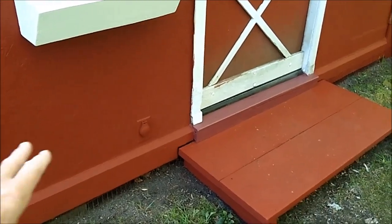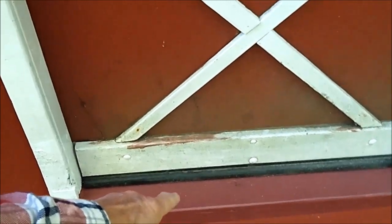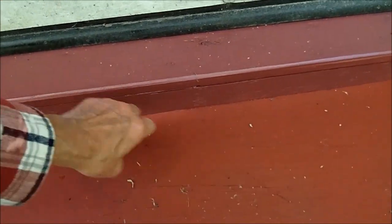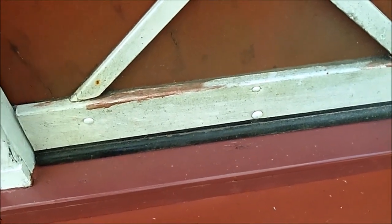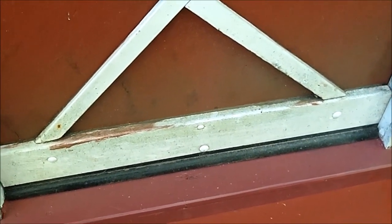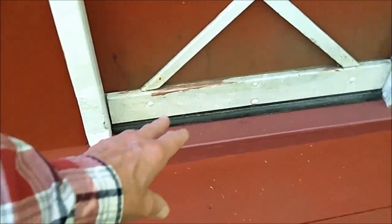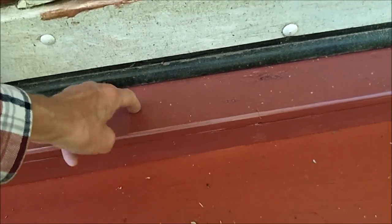I painted these steps. If you look, this is the oil-based paint right here that I used on the threshold, because I had to add some wood here because I kept tripping on the lip going into the shed. You notice it's purple — that's what I'm talking about. That's the way the picnic table looks. That is the bare oil-based that I had Home Depot make up from the redwood color. You can see the big difference — that looks purple to me. I wanted oil-based on the threshold because that piece I got here is half-inch plywood and I didn't want it to delaminate. This is pressure treated, but this piece isn't.